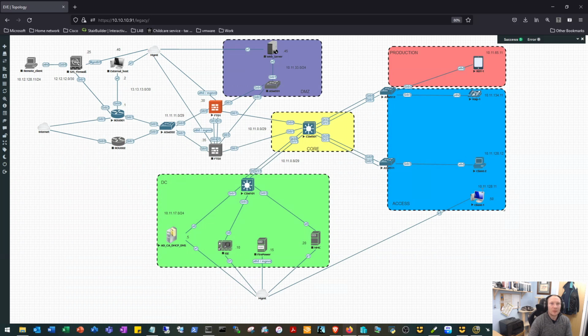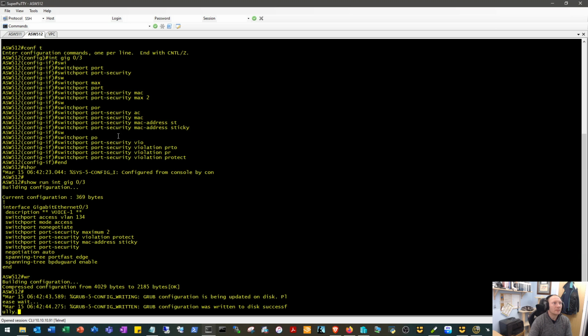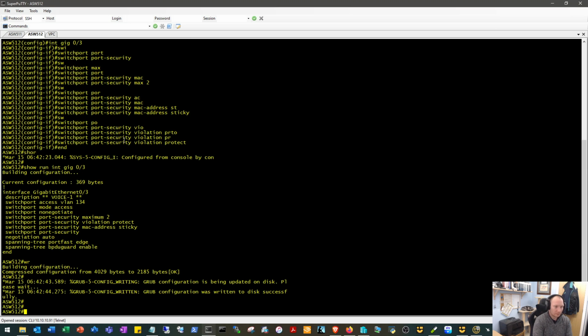Maybe this is a quirk of EVE-NG, but that has got the same MAC address as this, which doesn't make any sense. The MAC address of the voice phone at least. Just gig 0/3.